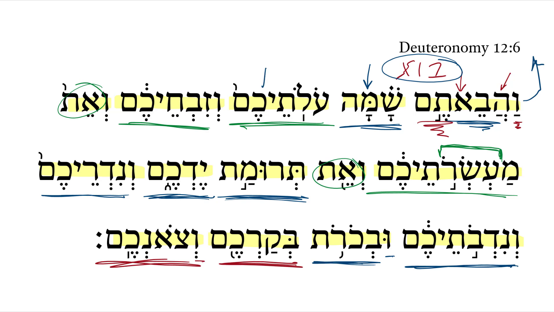A couple things here on the suffixes. Notice we get plural suffixes at times with that yod dropped in — there are a few of those. Here's another one, and here's another one. Notice we also get the singular suffix at times with a vocal shewa. There's one, there's one, and here's one — 'your hand.' We also have some feminine words: 'olah' gets '-ot' in front of a plural suffix. Here is 'asarah' with '-ot' before the suffix. Here's a feminine singular construct with no suffix, but you see several patterns related to the pronominal suffixes.